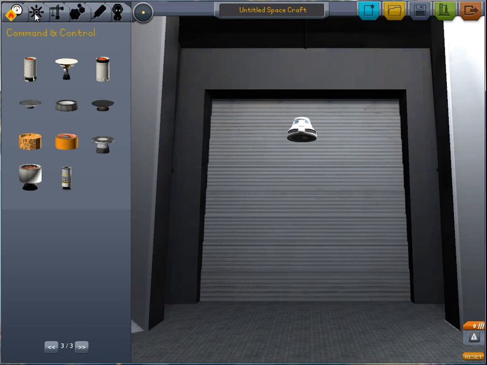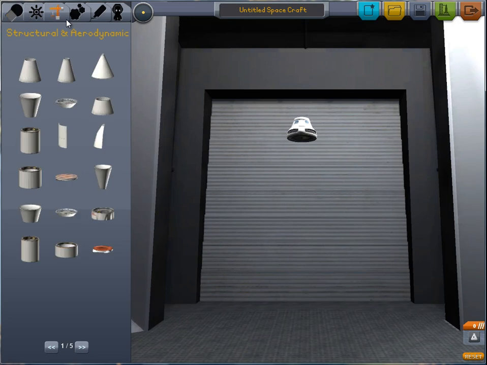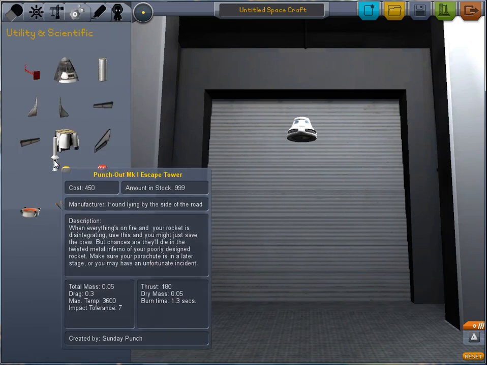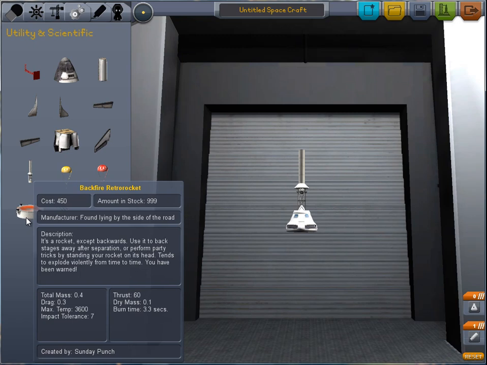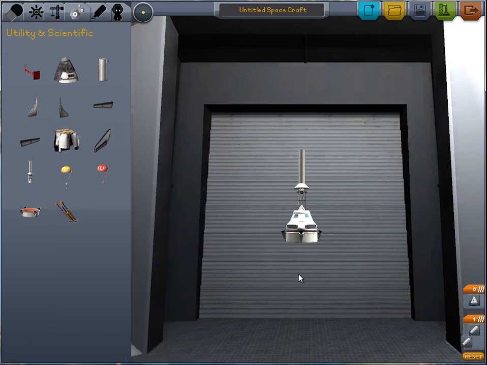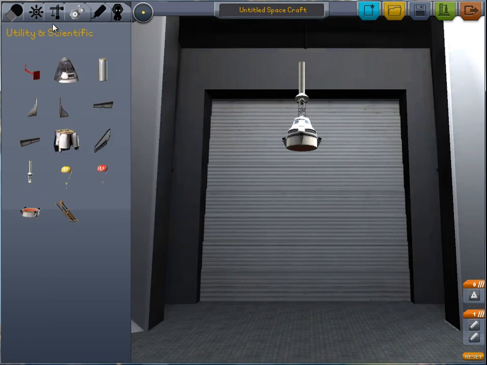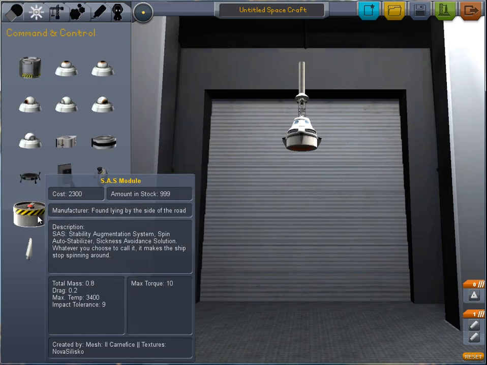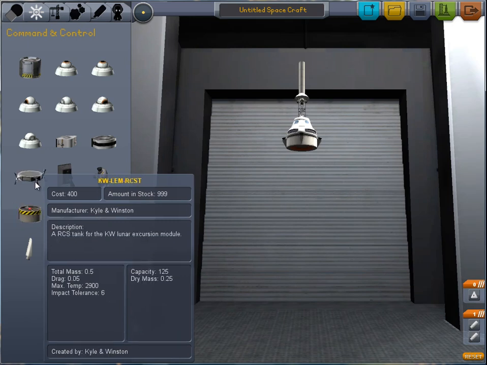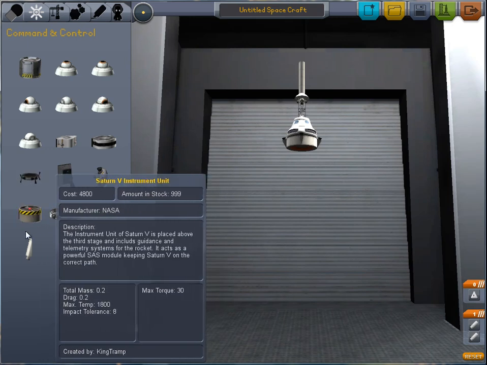I am going to go ahead and put... Where's that tower again? I am going to use that, primarily because it's neat looking, and primarily because some of these mods are, like I said, not balanced, and that's just going to add additional weight. I think it's a fair trade. A backfire retro rocket. I will put that there. Do I want an SAS module there?